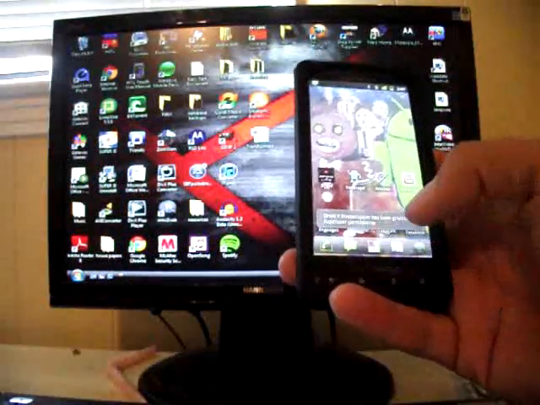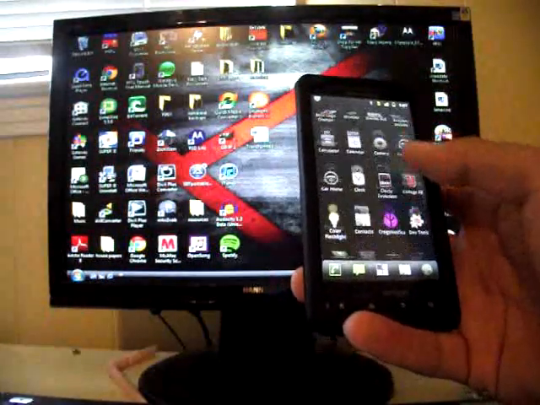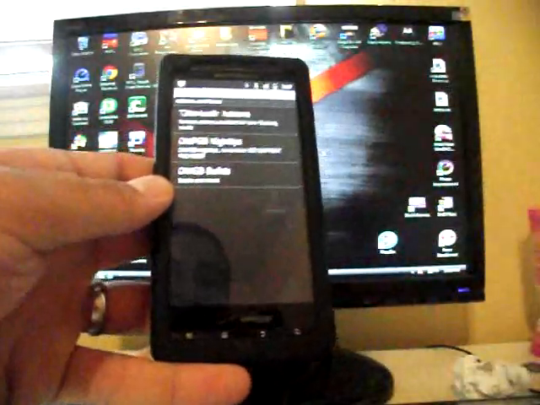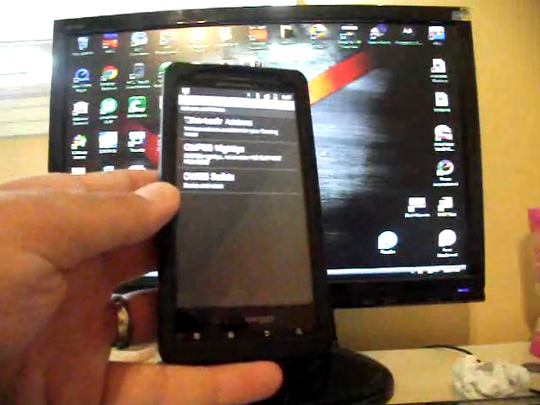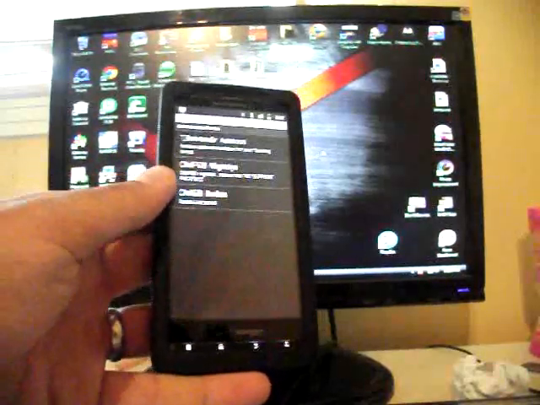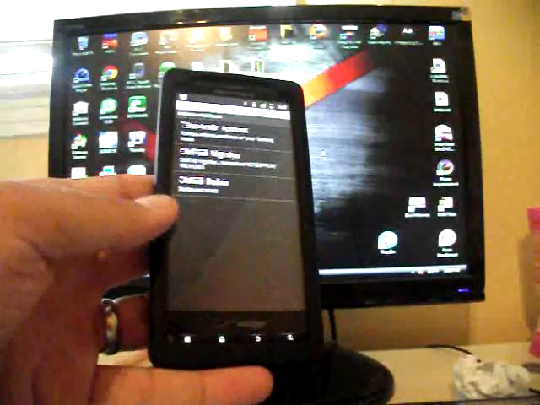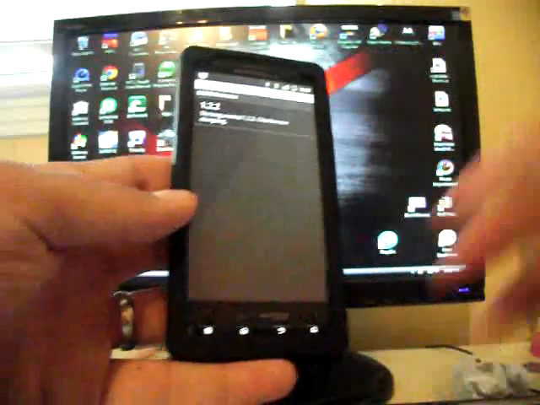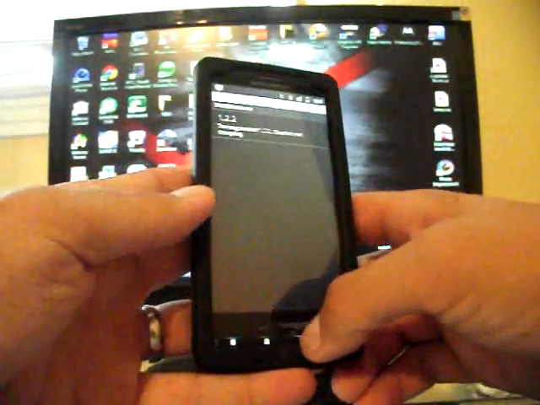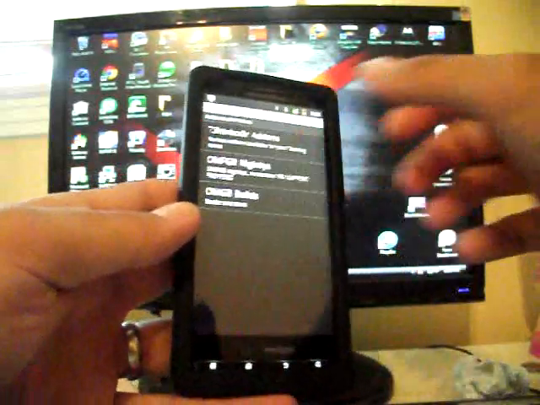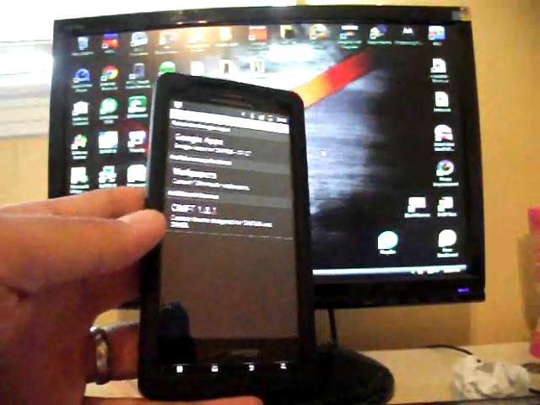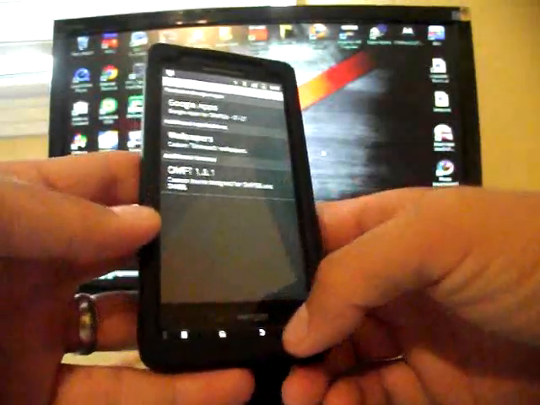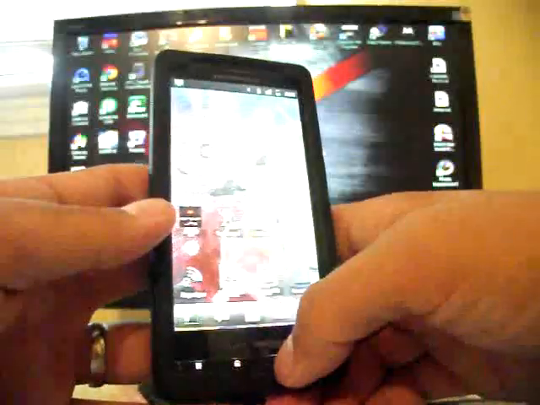I'll go in and show you some of the extra features on this phone. If you go into God mode on this ROM, you have a few options here. Not as many as on OMFGB. You have the Haxer add-ons, OMFGB nightlies, and OMGB builds. So you can actually update your ROM directly in God mode. And you have your add-ons here. Google Apps is there, wallpapers, and the custom theme for OMFGB and OMGB are there as well.